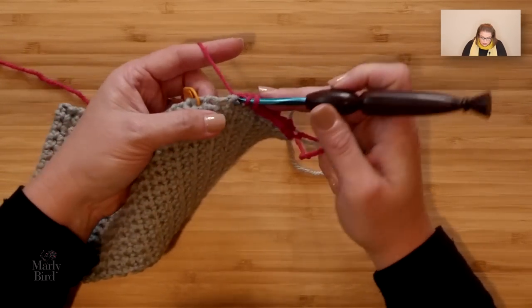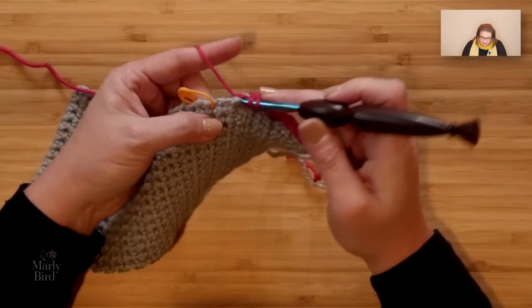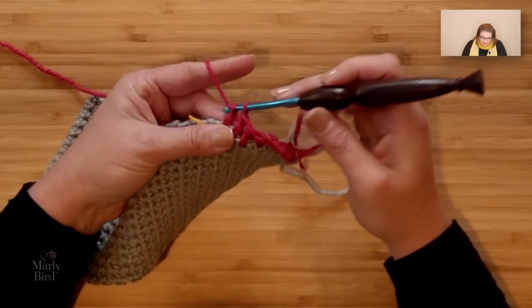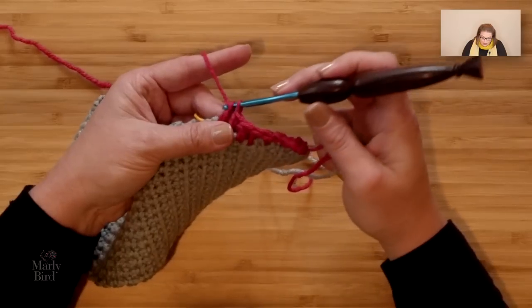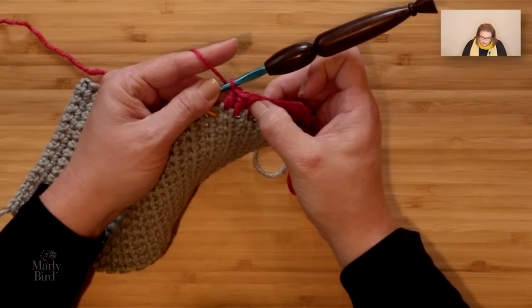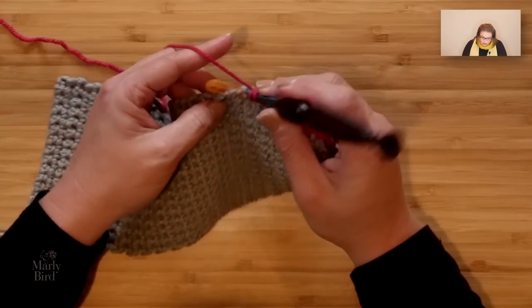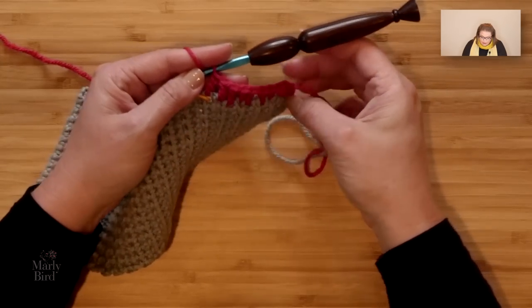So that way it's not totally noticeable that maybe one has a little bit more space between its neighbor than the previous one. So let's take a look here. I'm to my marker. So I have 1, 2, 3, 4, 5, 6, 7. I need to do one more, and that will be my number 8. And I want to do that again.